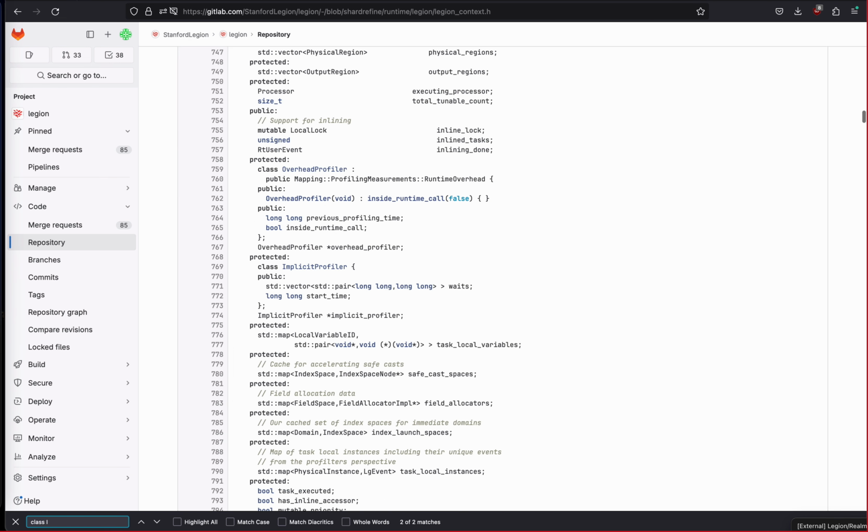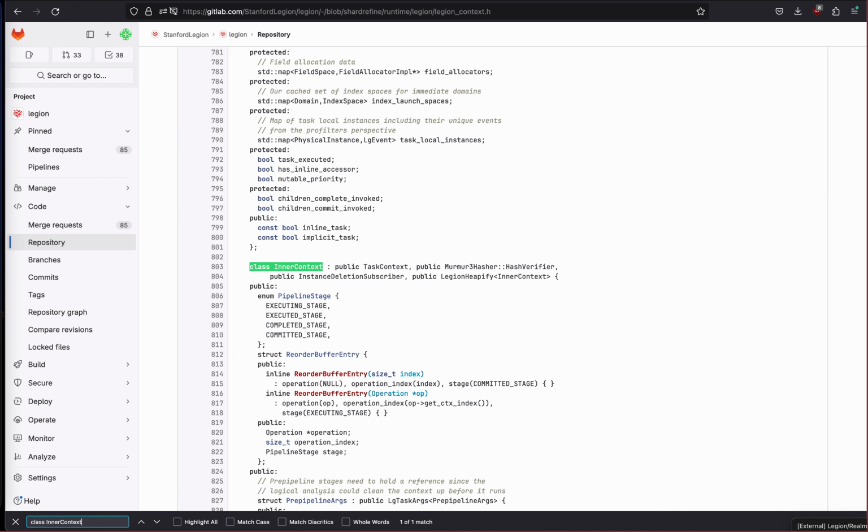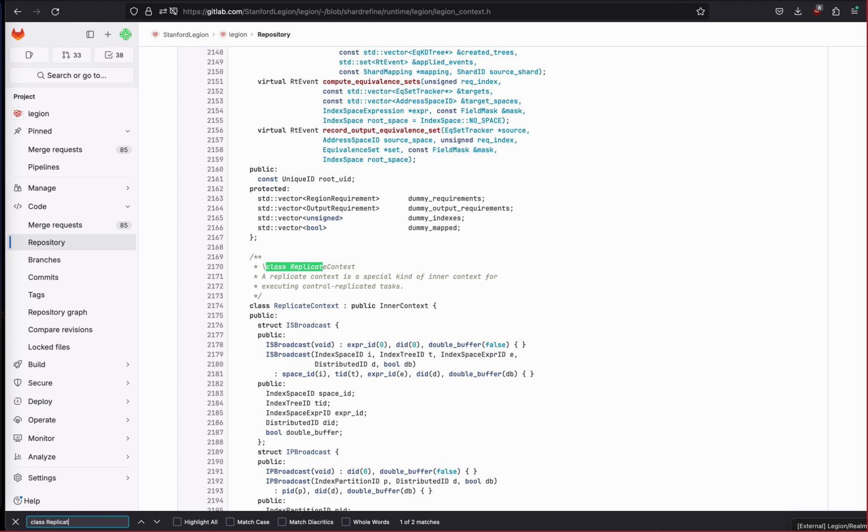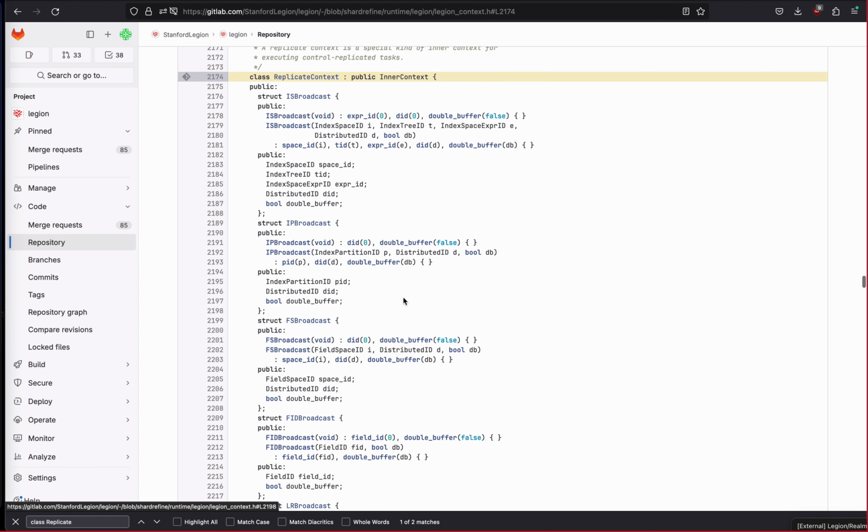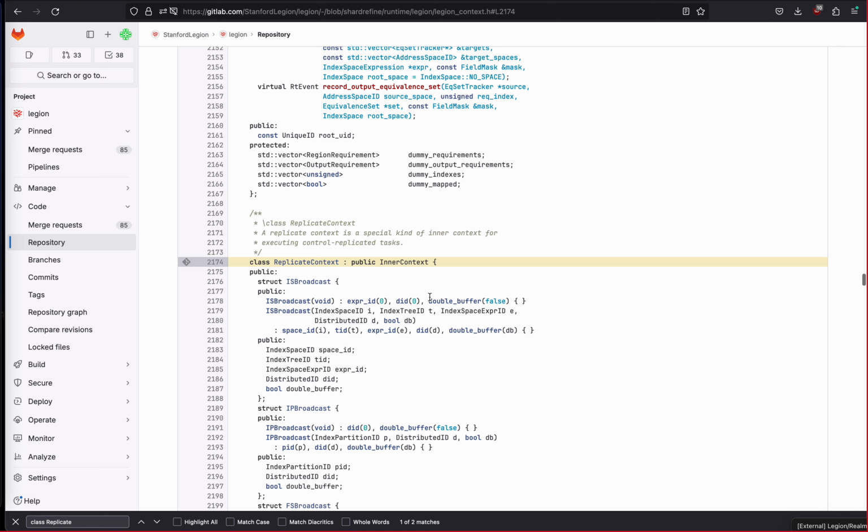You need to have an inner context for every task that's potentially going to be running and launching subtasks. And of course, the one for this is a replicated context, which is a kind of inner context. Effectively, this replicated context is a special kind of inner context that overloads the inner context interface, and then handles all the callbacks for things like launching subtasks and other things in a control replicated context.